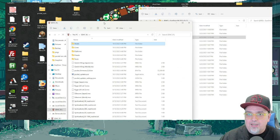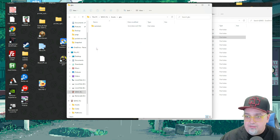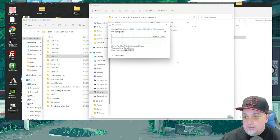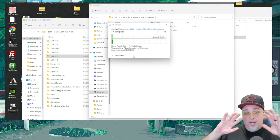Do I have anything else to throw on here? Game Boy Advance. Let's go ahead and get Game Boy Advance. So there's the BIOS right there. Nice. And just throw that in there as well. That's an almost 2 gig file. So that's going to take a second, but I'm going to let those load up.